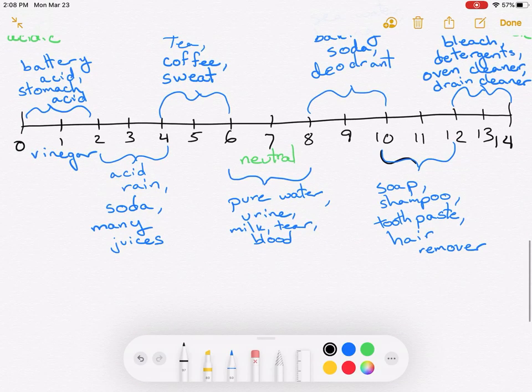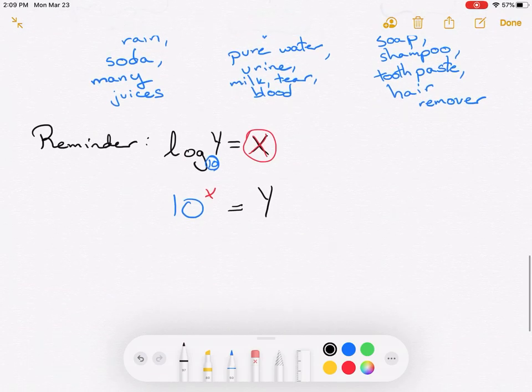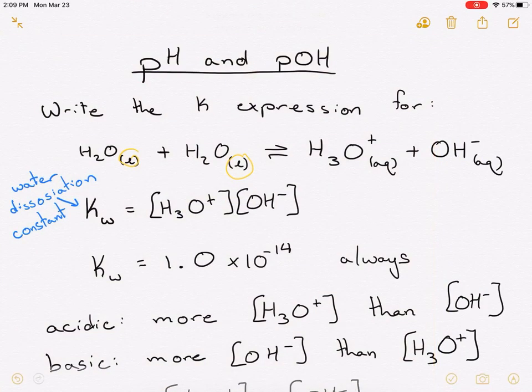All right, let's just do a quick reminder, because pH is dealing with a lot of logs. So reminder that if I have log of y equals x, this is the same thing as saying log base 10, because if I don't have anything written down in the base section here, we assume it's 10. Okay, so remember, you take what's in the base, it's going to go in the base here. Let's make this all color coordinated, make things easier. So it's going to be 10 raised to, this x is our exponent, so it's going to go up here, equals our y. So this is how you rewrite it. This is just a reminder of how logs work.